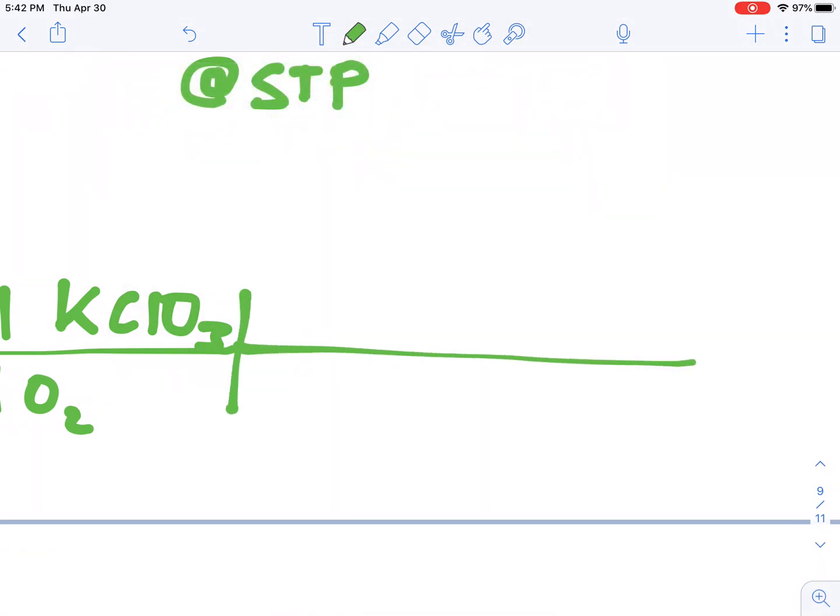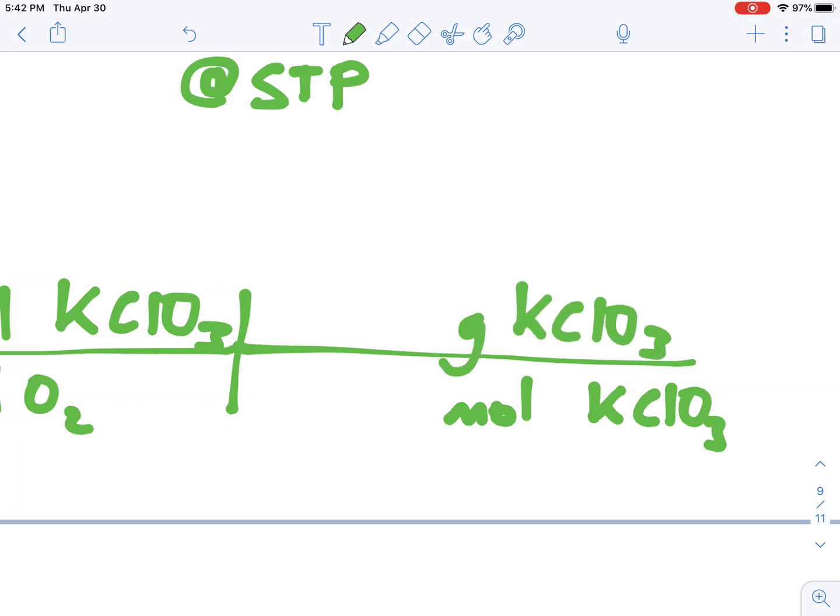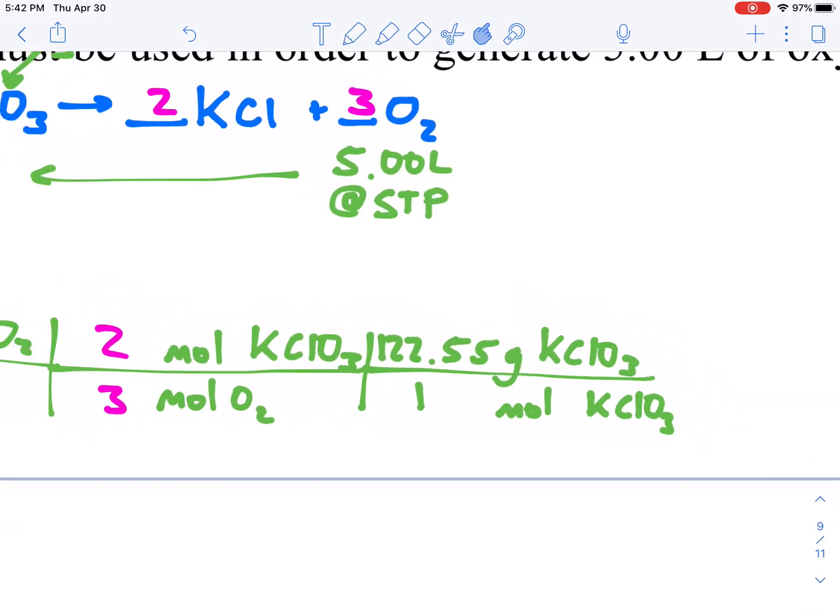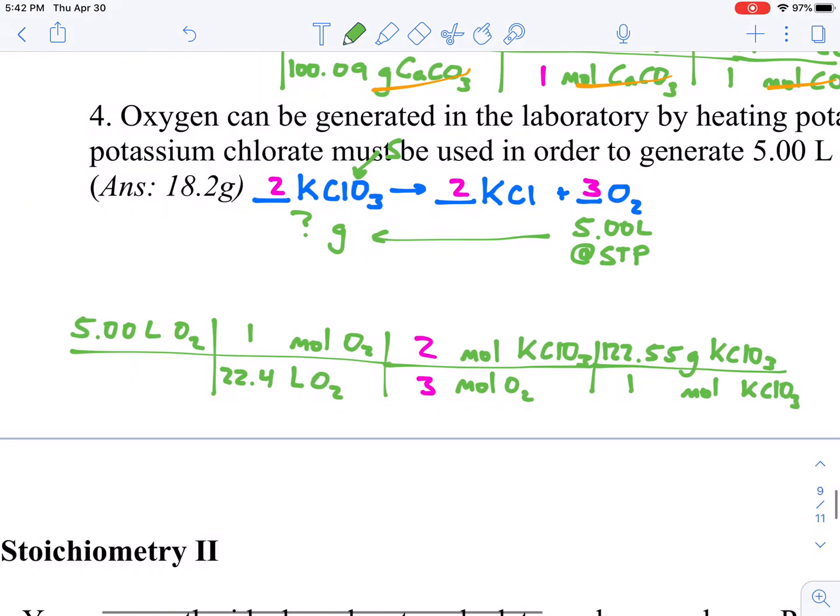Once you've done that, you have moles of KClO3, so you've done good work because you're now in the right label, right? At the end of the day, we want some unit of KClO3, but unfortunately we want grams of KClO3. There's no easy way to do that like a gas law 22.4 type number, but you do have a periodic table. So you could add up 1 potassium, 1 chlorine, and 3 oxygens. And if you do, you'll find a mass of 122.55 grams of potassium chlorate for every 1 mole.